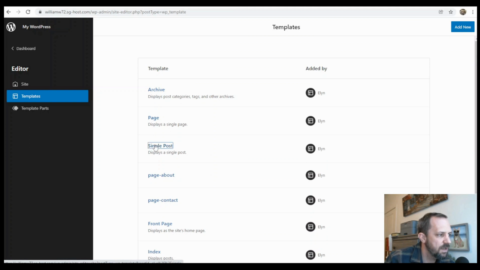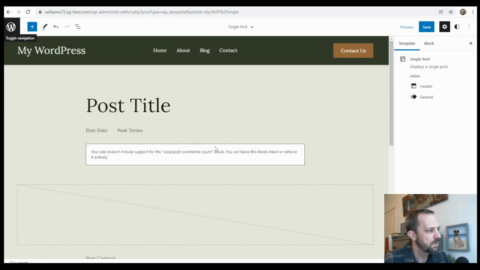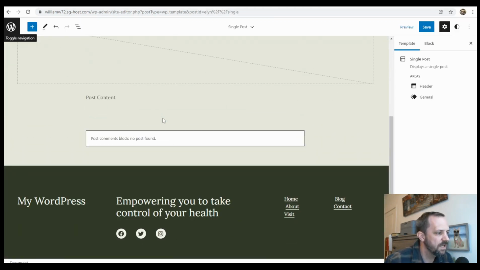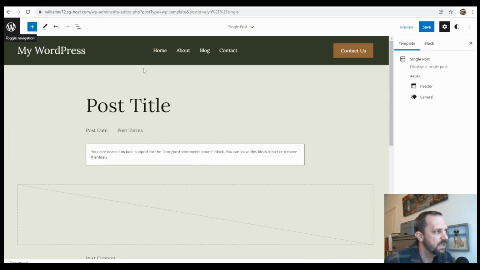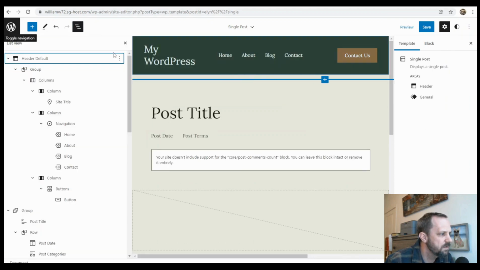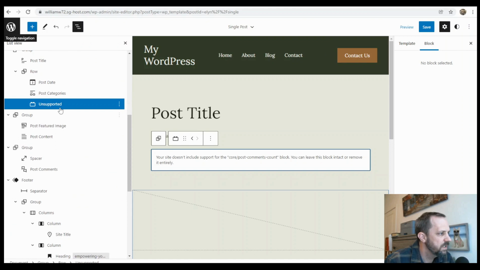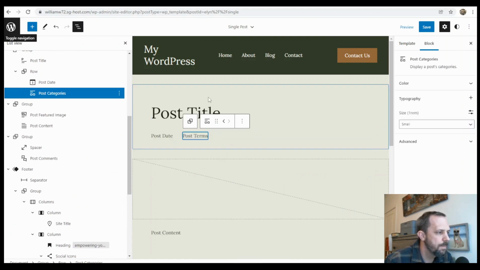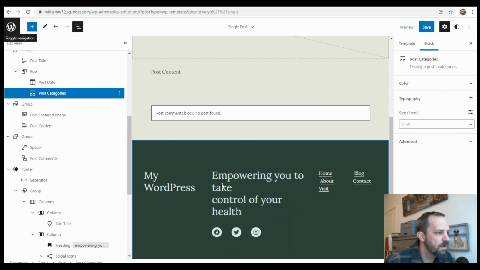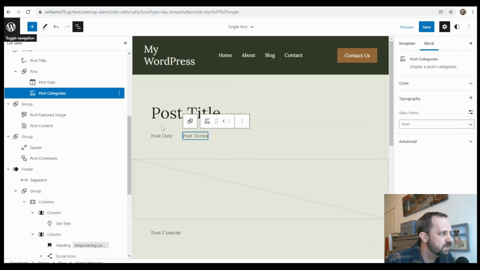So if you click that, your blog posts will look like this. So it takes whatever you write in a blog post and it sticks it into this template. So it came with this block. If you click the list view, it doesn't like this one here, unsupported. So I'll just remove that. And so now this is what my blog post will attach to.